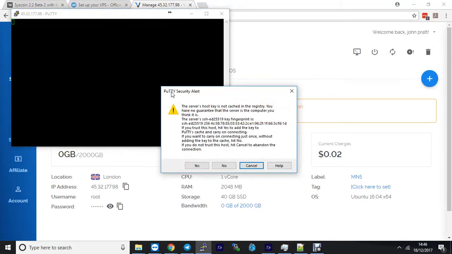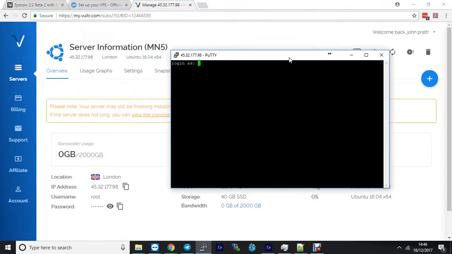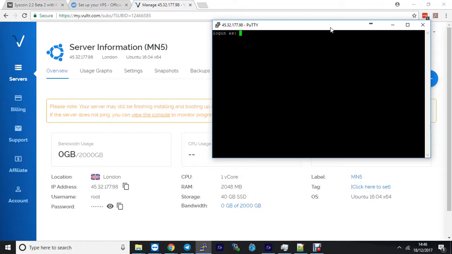So if we open up PuTTY now, the first time you run it on a new server you get a security alert, just accept that. And then the only user that exists at the moment is the root, so we initially need to log in as root. After every command you press enter, it now asks for the password. Now when using PuTTY, when you type in passwords, it's hidden from you. You don't even see the cursor move.